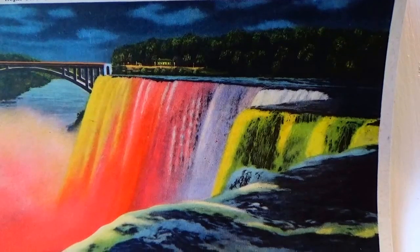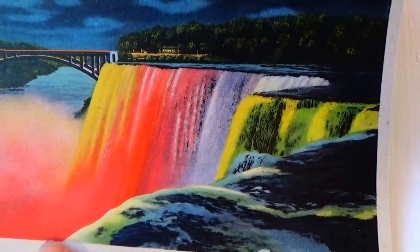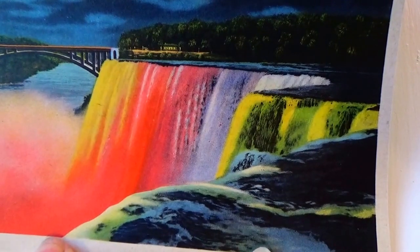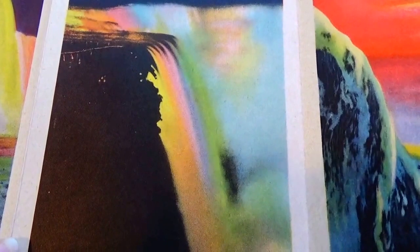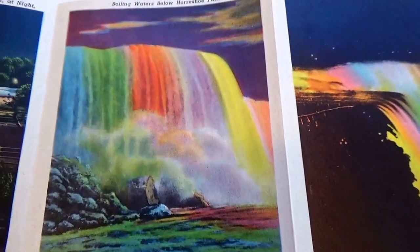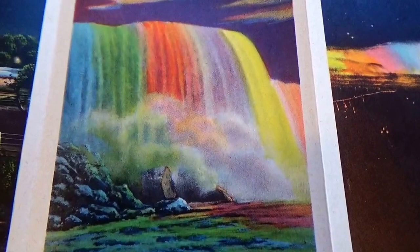Look how it just combines — how it ends up falling. It's not a straight line of one color and then straight another color with a hard line. It just blends beautifully. This one goes this way, so you can see a side view of it dripping down. Of course this is Niagara Falls in New York — oh look at that, that's so beautiful.